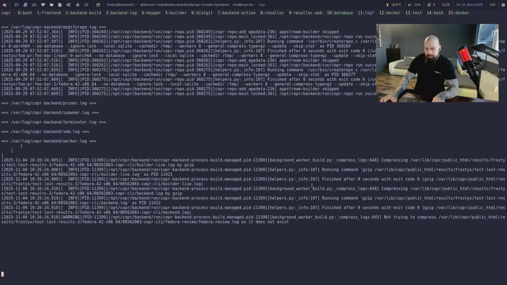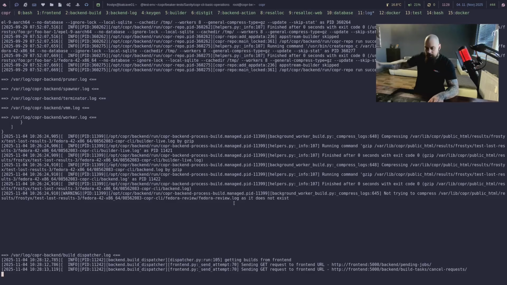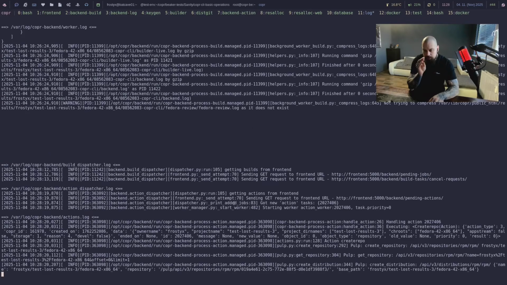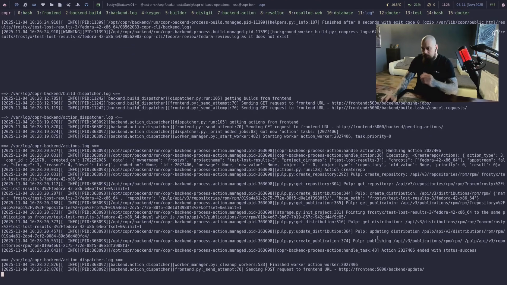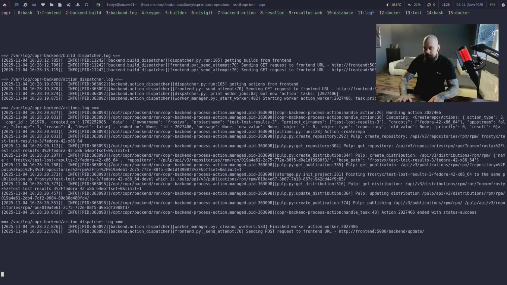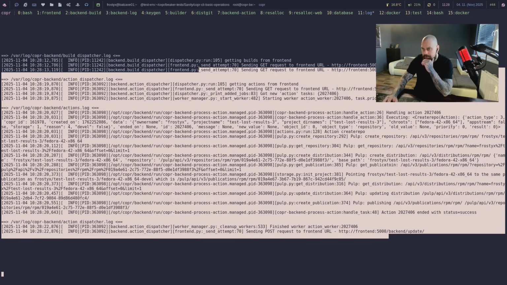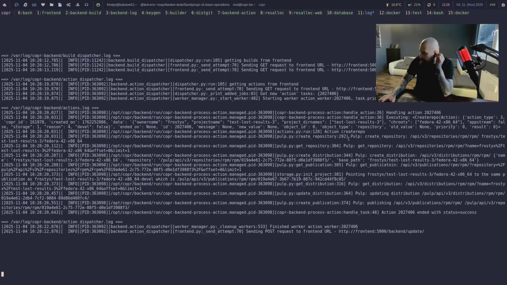And we will definitely see there that it says pointing something to something, and it will be basically pointing our distribution to the latest publication, I think. Okay, so the action is finished now. So this is what happened in between.